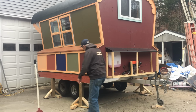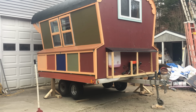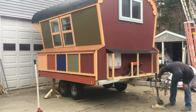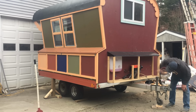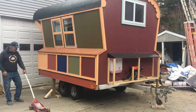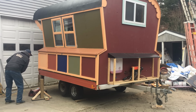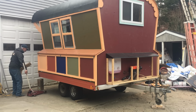Okay, I think that's free. Yep. I don't know if this will lower down enough or not. Let's see. First tire has made contact. I don't know if this will lower enough so that the back standards will come out or not. Guess I'll do one side at a time. There's one. I see the jack up in the air.